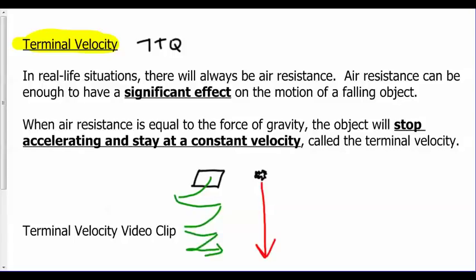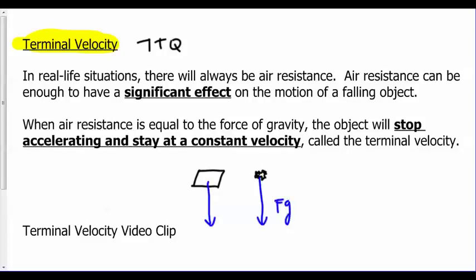And the reason for that is not because the force of gravity is smaller. If you actually take a look at the paper as well as the crumpled-up one in free fall, they both have the exact same magnitude of the force of gravity. So I'm using the exact same arrow of Fg going downward. But because of the surface area, they have an air resistance that's going upwards.